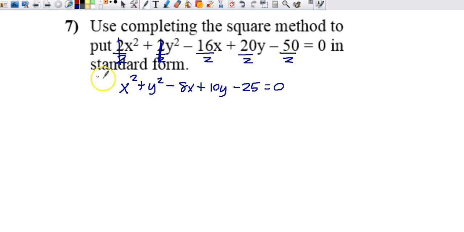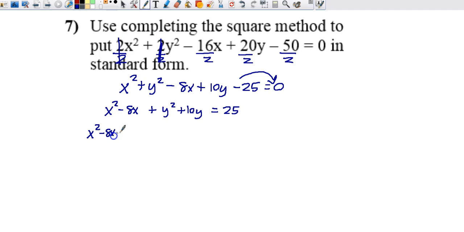All right, we're gonna rearrange and complete the square. I'm gonna do this a little faster. So this is gonna be x squared minus 8x plus y squared plus 10y. This has a negative 25 on the left, so we're gonna bring that over and make it positive. The next step is to complete the square. So we want to add our third term.